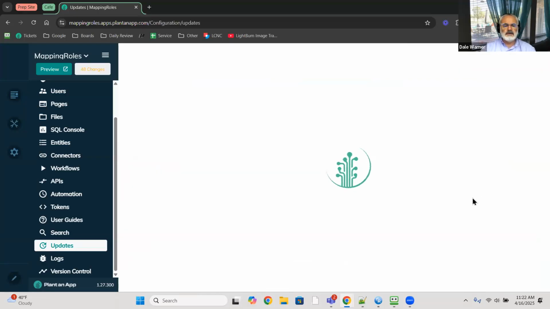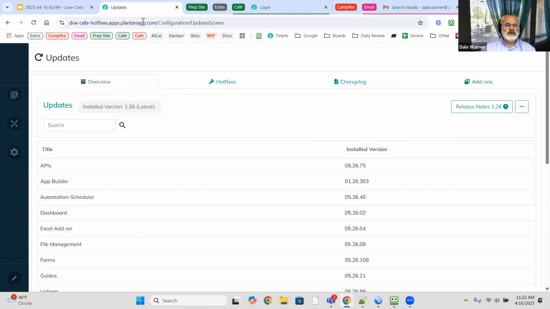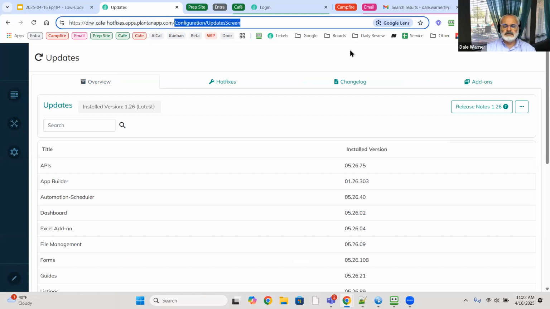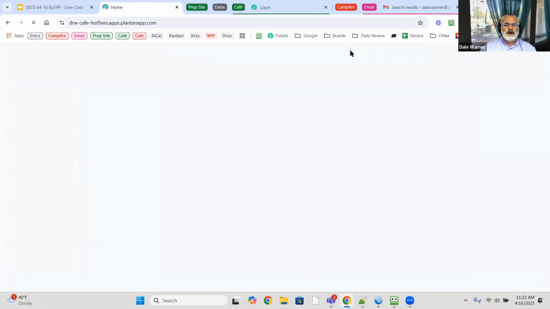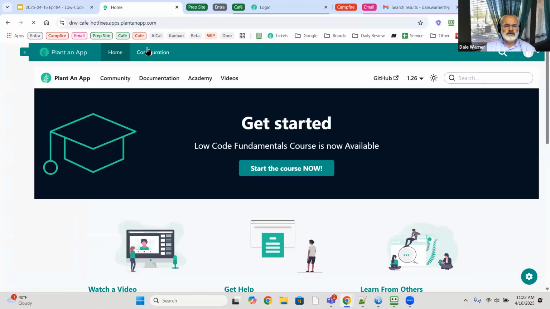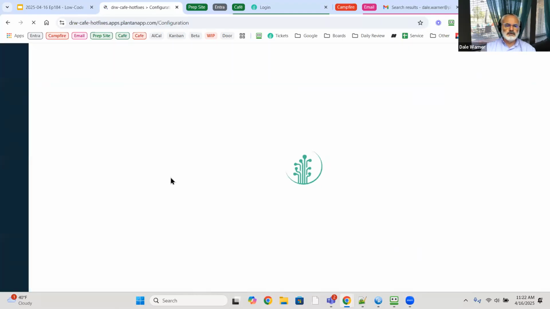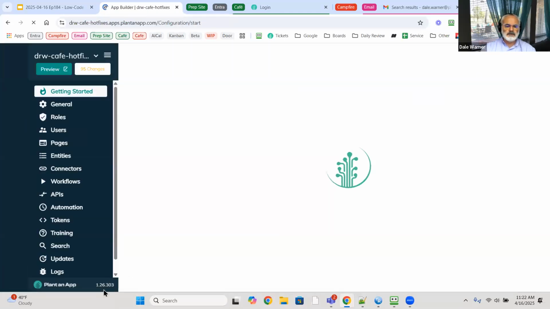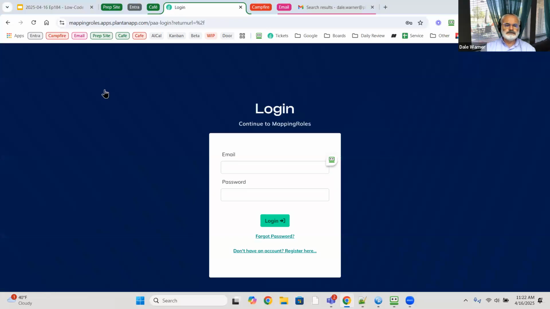That's going to take a minute, and while it does, I'm just going to go back and take a look here at this that finished. Our updates in the previous one, notice now that we can go to the configuration page and the error is gone. The looping error is gone. So we're up to 126.303. It all works. So I can put that away now that that one's working.